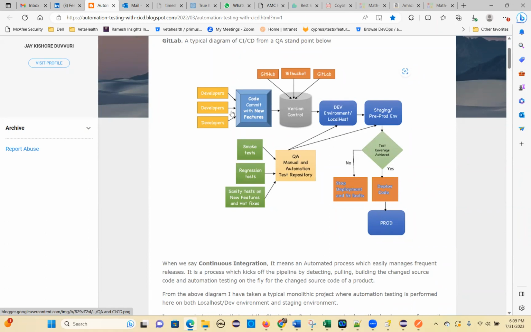See, developers or testers will work, and they will commit the code to any GitHub, Bitbucket, GitLab. So these are the cloud services, web applications. You can store the code, basically a repository. So version control tools, you can use any one of them. So this is the overall framework concept.